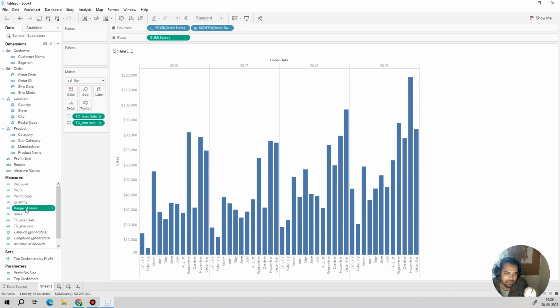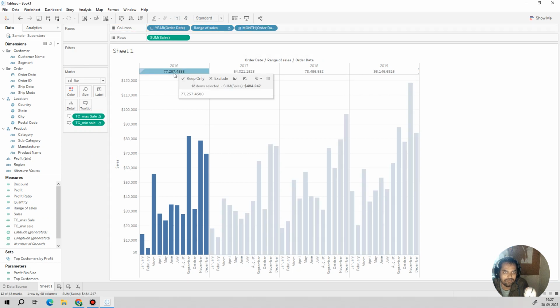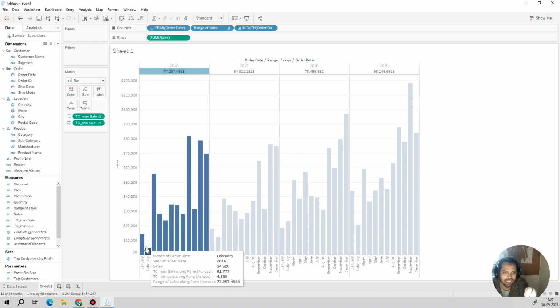So now we have a range. I'll change this to discrete now, and then I'll put it in between the year and month. Here you can see we are getting the difference between the maximum sales and the minimum sales. So we are getting the range in a nutshell for that particular year.